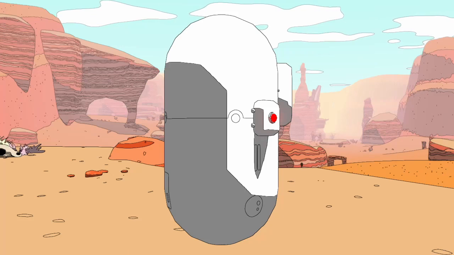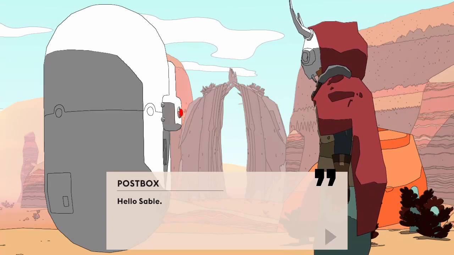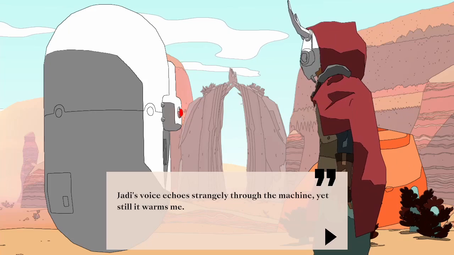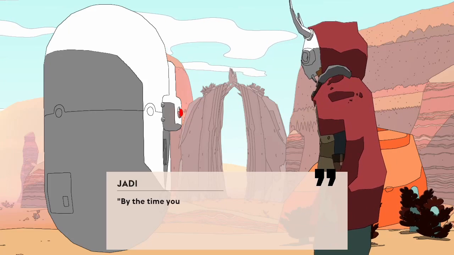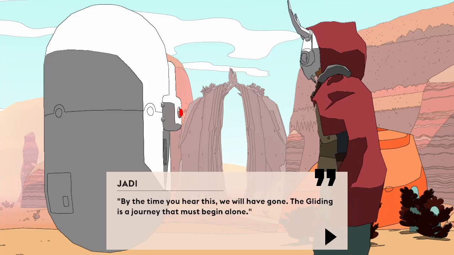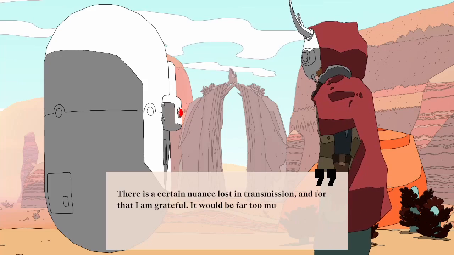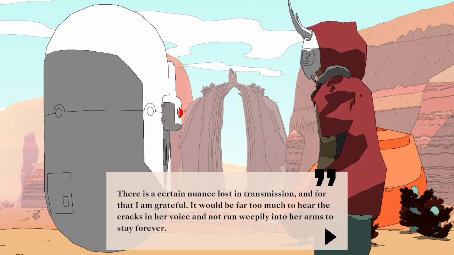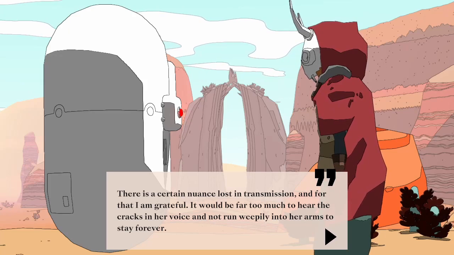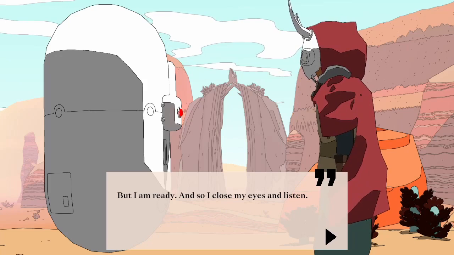Oh, maybe we've got mail. Postbox logging in. Hello, Sable. Jardy's voice echoes strangely through the machine, yet still it warms me. Well, Sable, this is it. By the time you hear this, we will have gone. The gliding is a journey that must begin alone. There is a certain nuance lost in transmission, and for that I'm grateful. It would be far too much to hear the cracks in her voice and not run weepily into her arms to stay forever. But I am ready, and so I close my eyes and listen.